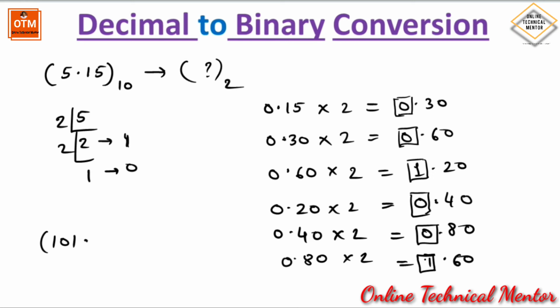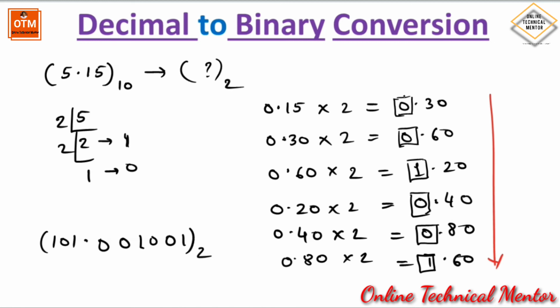So here we understand that the process will never end. In that scenario, we will just stop after 4 or 5 evaluations. And what to do now? Consider all the integer portions that we have ignored from the beginning, and we have to consider them from top to bottom and write them down from left to right after this point. So the first is 0, then 0, 1, 0, 0, 1. So write it down over here, 0, 0, 1, 0, 0, 1. And this will be the complete binary form of 5.15.